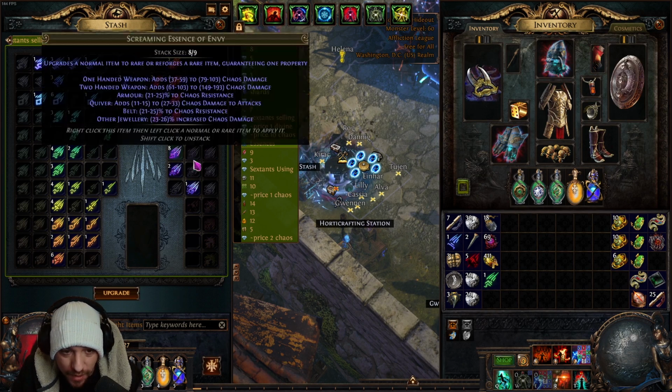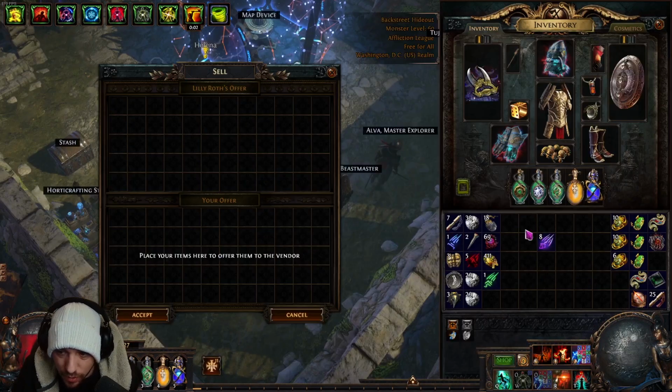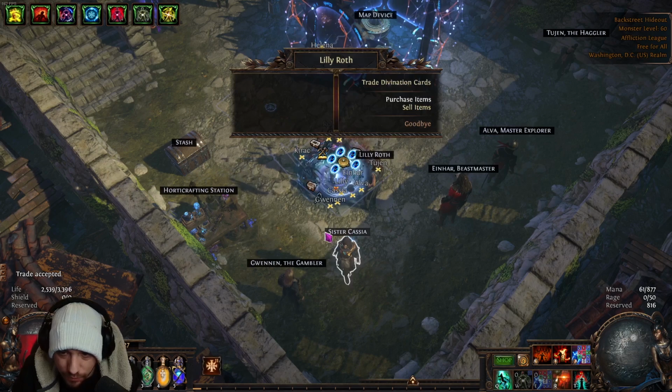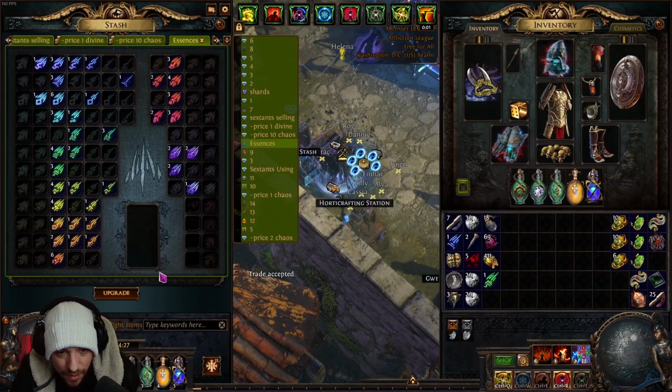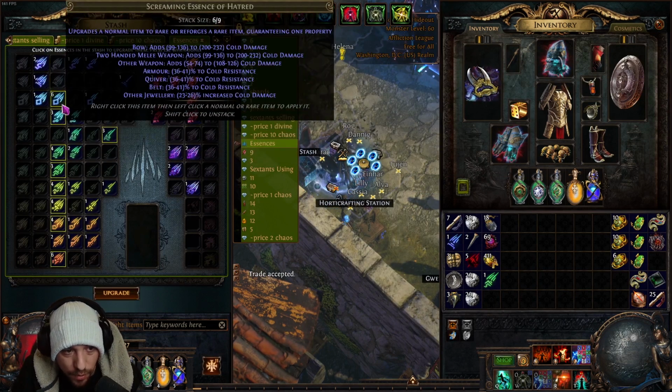You can either do this by selling them to a merchant. You can just take them out, have any merchant in your hideout, sell them, and she will give you 2 of the upgraded and the 2 left over, because remember, it's 3 to 1. It's only 6. Or if you have the essence tab, it comes with this cool little upgrade button. You can click it and just click through them.